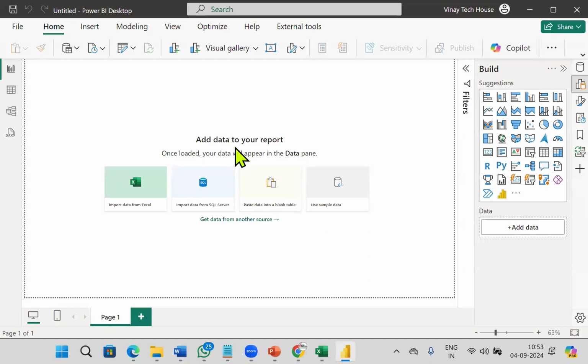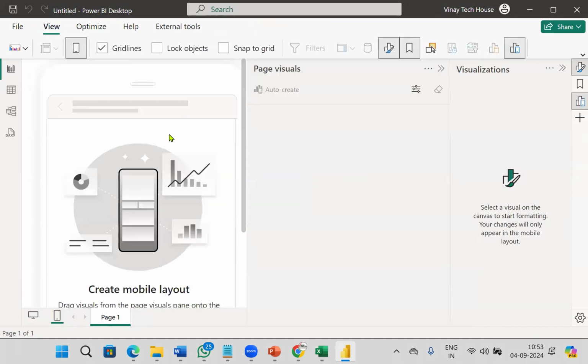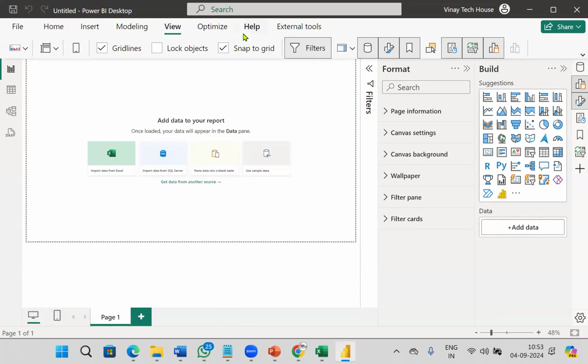Yes, sir. Mobile, what will we get with the mobile? The same visuals in the mobile. But mobile dimensions are different, right? So in a mobile-suitable way, we can keep the visuals. See, if you click on it, it looks different, like this. Here also we can add all the visuals. If your company uses only mobile view for the reporting, then don't go to this, do everything here. Thank you. Let me continue next.